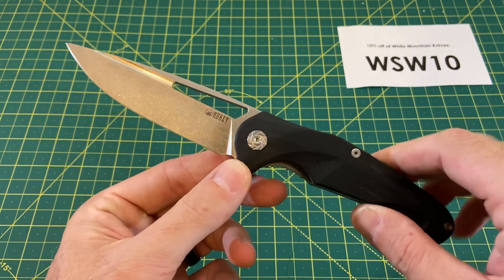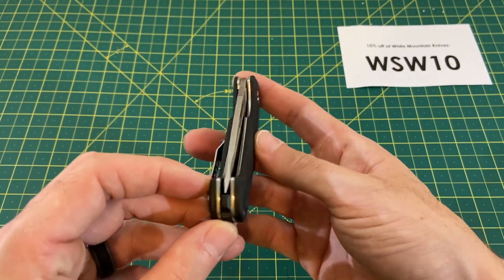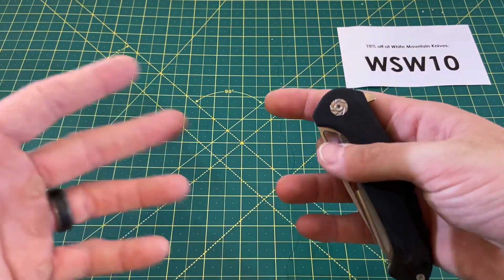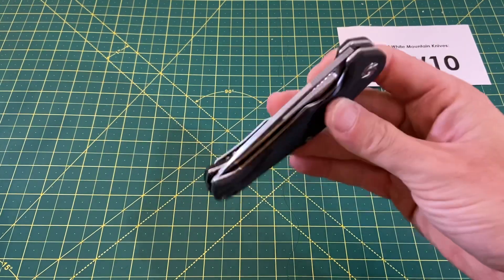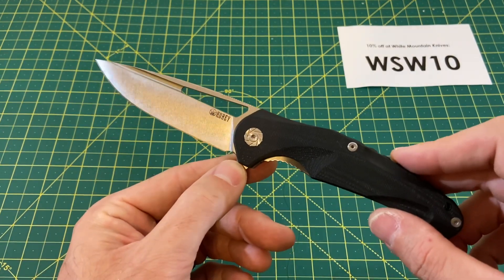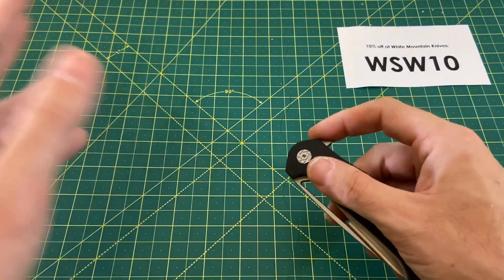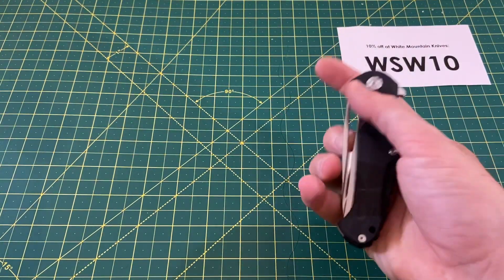This cutout and fuller is fantastic — there are so many ways to deploy this blade, it's very smooth, and it's running on bearings. This is a fantastic knife that has everything you want in a budget knife. I can't say I love D2 — the corrosion resistance isn't great and it can be hard to sharpen — but it holds a good edge. For $58 I'm not going to say one bad thing about D2, especially for how fun and fidgety this knife is with such a thin, slicey edge.